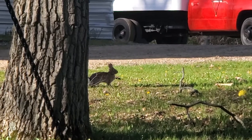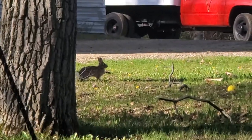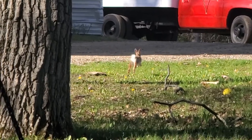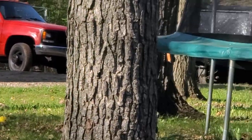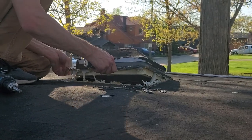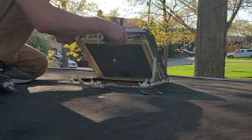Here, bunny. I don't think that's how it works. They don't come like kitties? Oh, opposite. Oh, boy. Oh, not on the bed. Oh, right.